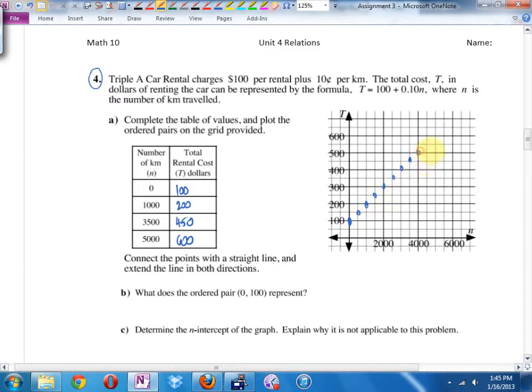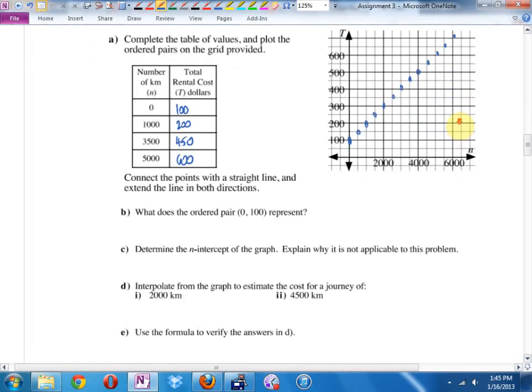Yes, Darian? Okay. There is a pattern. Good. Can I connect this? $100 plus 10 cents per kilometer. Can you go 1 kilometer? I don't know. We'll leave it for now. Which one are you asking?